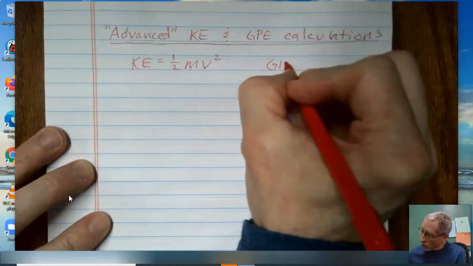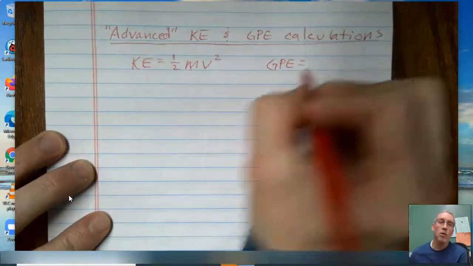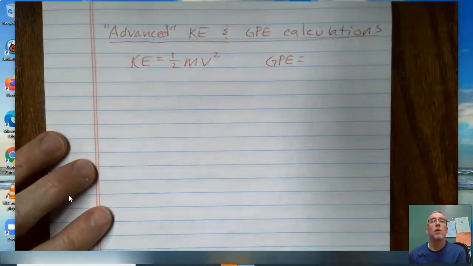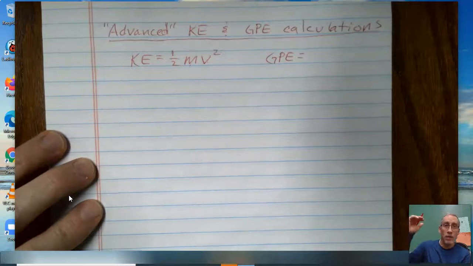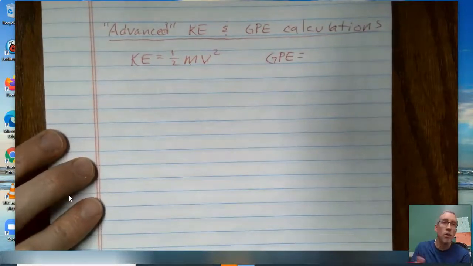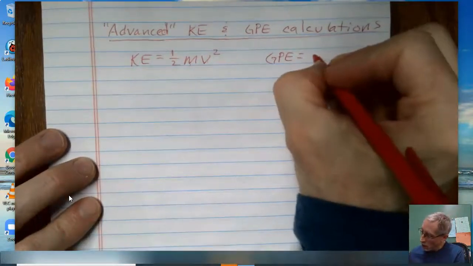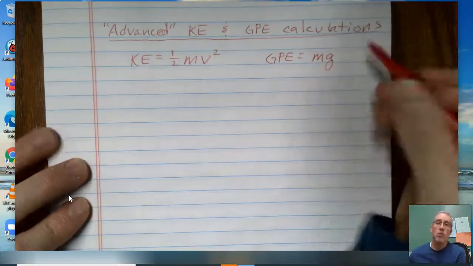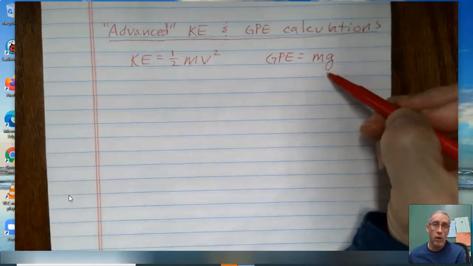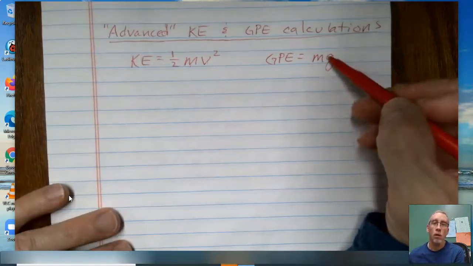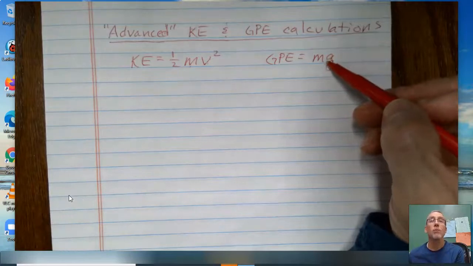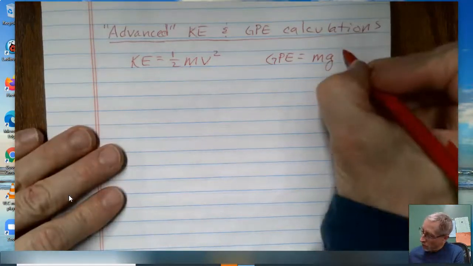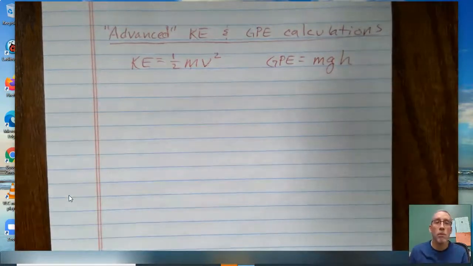The other energy calculation we did was gravitational potential energy, GPE. That's the kind of energy that something has when it sits up high, above the ground or above a table usually. And it's calculated by multiplying the mass in kilograms times the strength of gravity wherever you happen to be. Typically we're on the surface of the Earth, where gravity pulls with 9.8 newtons on every kilogram. And then times the height in meters.